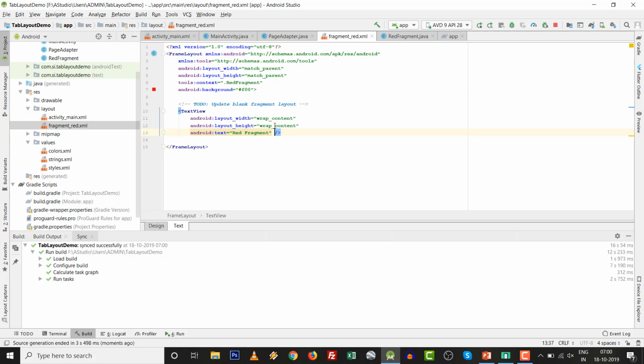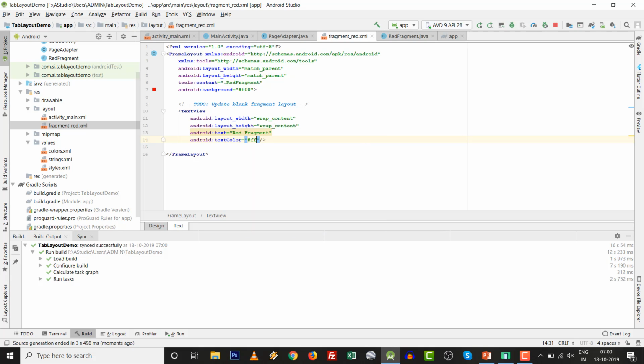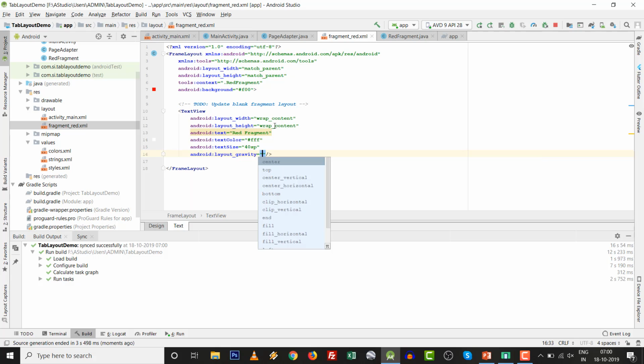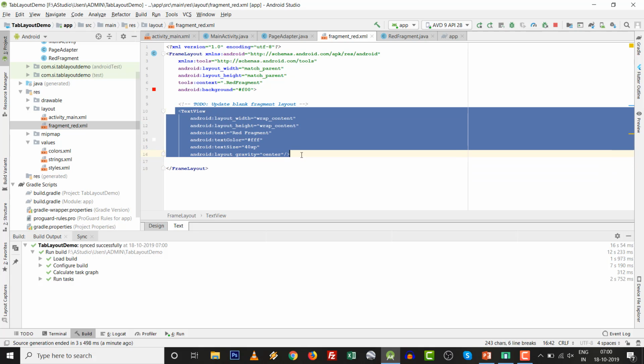Currently I am checking, and the text color inside the red, white should be better. The text size I keep 45sp, scale pixel. By the way, I want to set layout gravity center. We will copy paste it inside all our fragments.